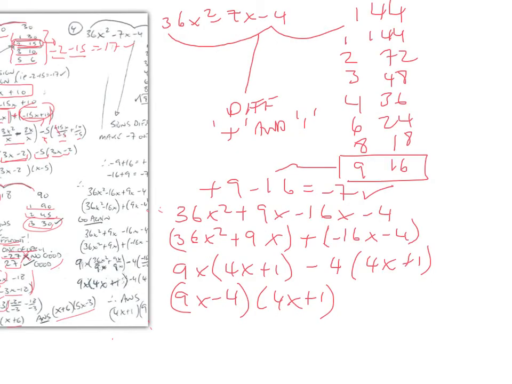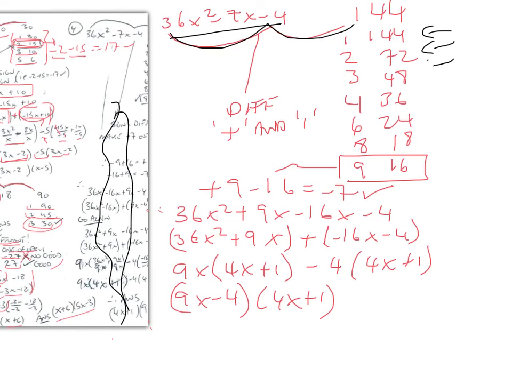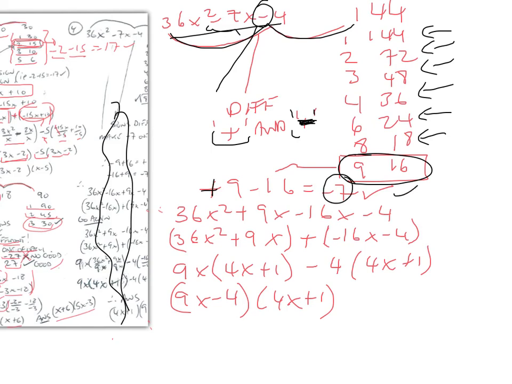And finally, let's look at this. This didn't copy too well at first, so I've done it here. Let's factorize 36x squared minus 7x minus 4. 36 by 4 is 144. These are all the factor pairs here, and I'm looking to make 7 out of these. I can see that 9 and 16 might give me 7. So I'll refer to the sign here. It's negative, so I'm going to have different signs, 1 plus and 1 minus. Let's try 9 and 16. What about plus 9 minus 16, which is minus 7? Perfect, that's the one to use.